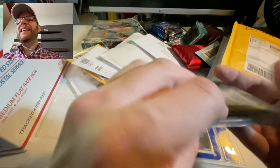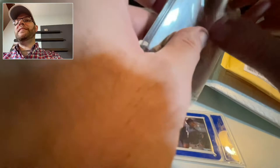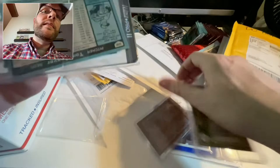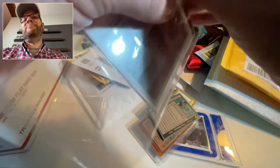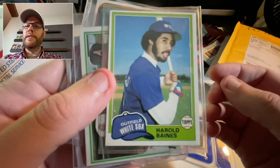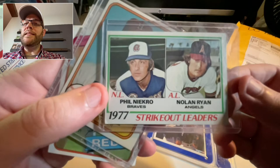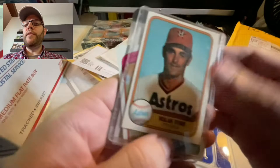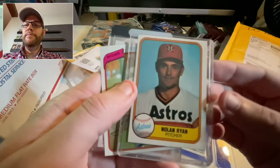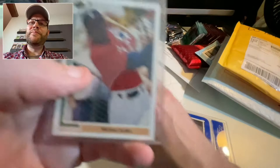More empty top loaders — why are these cards not in top loaders? They're stuck on the team bag. Alright — Cabane's rookie, I already had this one but it was in this lot so happy to have it. This might even be in better shape than the one I'm sending off to get graded. Then we have a Phil Niekro, Nolan Ryan 1978 Topps — not bad. Nolan Ryan early '80s — this is '81, when he played for the Astros, pretty good shape. Tom Seaver — why is this not even in a sleeve, I don't know.